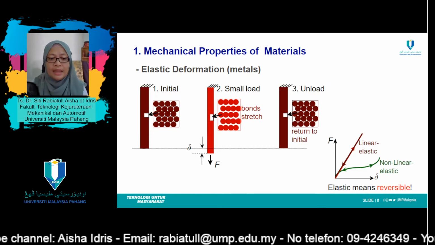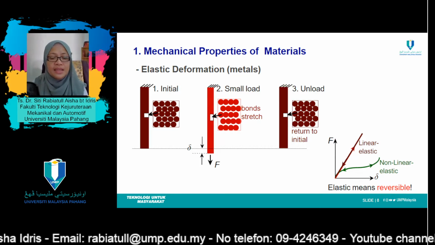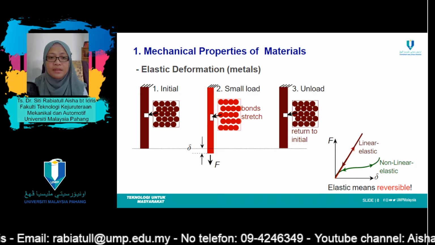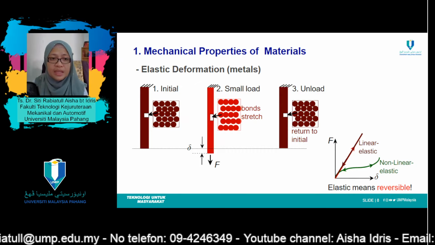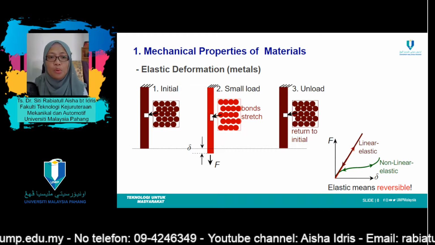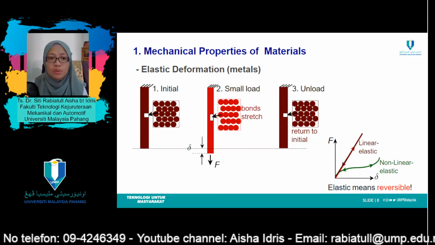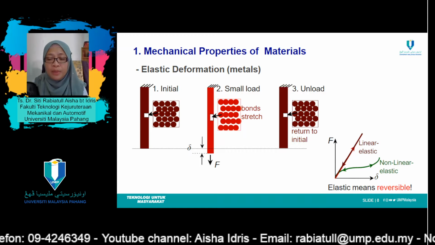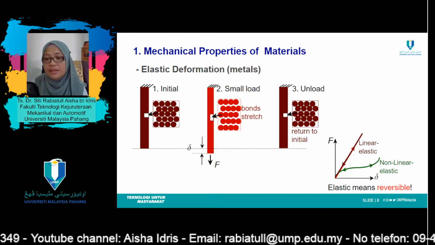What is elasticity? Elasticity is the ability of a body to resist a distorting influence and to return to its original size and shape when that influence or force is removed. Solid objects will deform when adequate loads are applied to them. If the material is elastic, the object will return to its initial shape and size after removal.